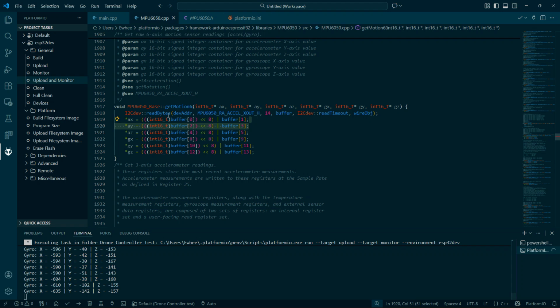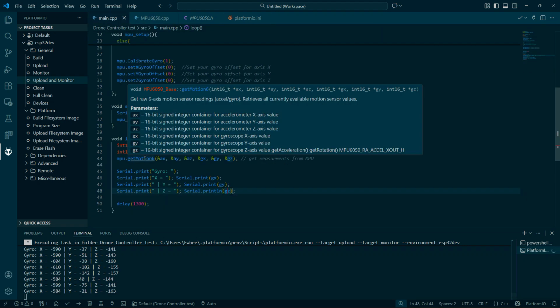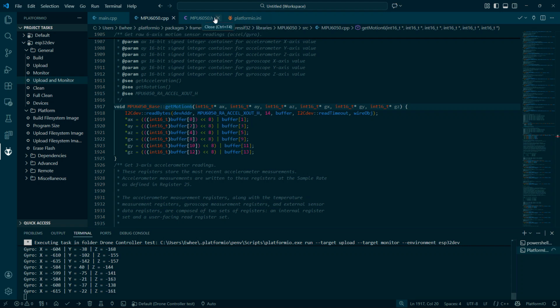If you look at the read byte, if you look at the actual code when it calls get motion, so if I control click and I go into the actual C++ file, not the header file, then we can see right here that it calls a function of a class, which is a method. So it invokes a method and passes in the MPU raw accelerator out.